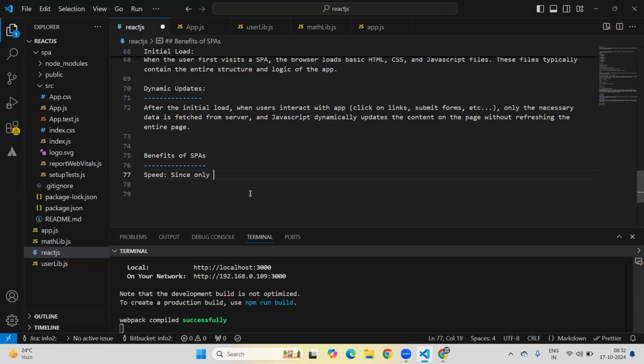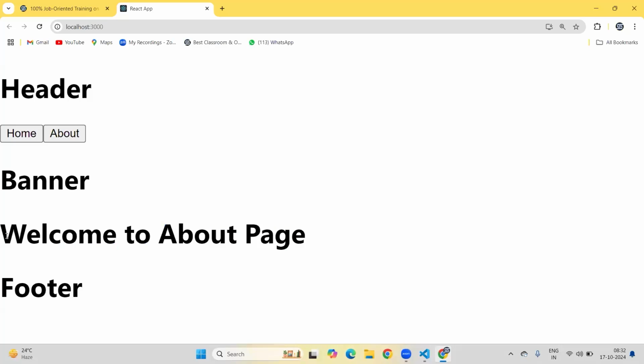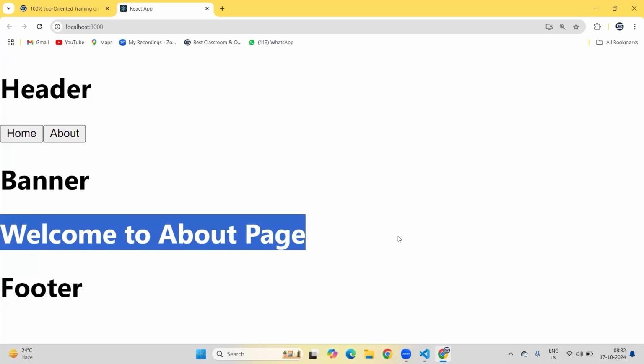Since only parts of the page are reloaded, SPAs, that means single page applications, feel faster and more responsive. So only parts of the page reload, for example only this part is refreshing or updating.